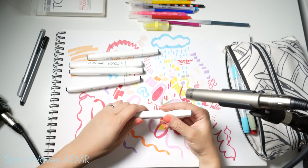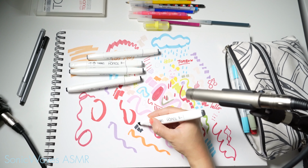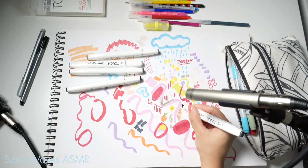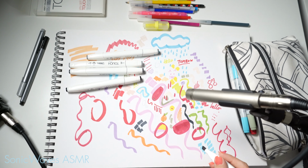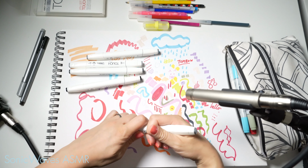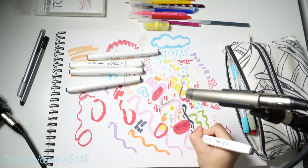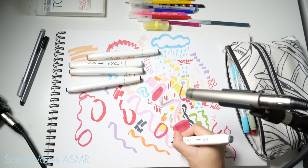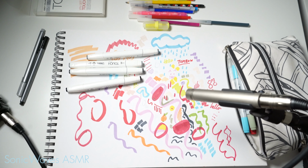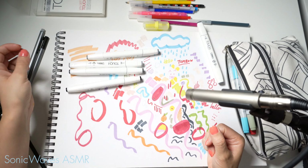The reason I took it is just to use it as a highlighter. So if I write something, obviously this is the black, so wow, this is cool. I don't know if you can hear the difference here, but this one's much softer. Yeah, this one's really nice. So what I was saying is, I'll try the other side too, and then I'll show you what I mean. That's nice. I'll just keep them on this side and I'll put them back in their box.